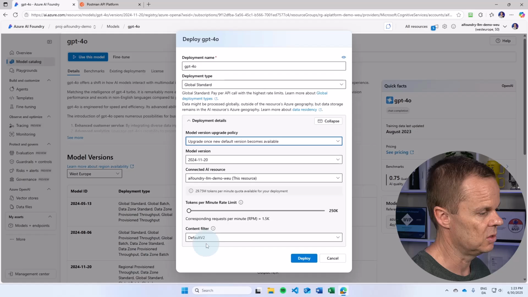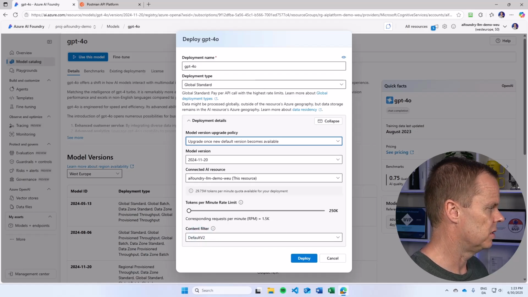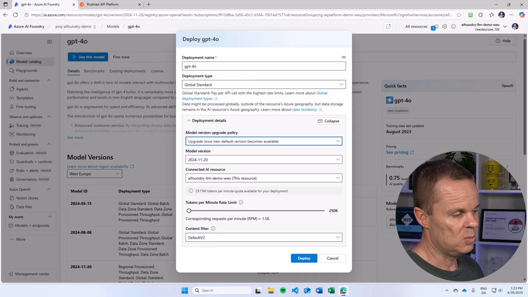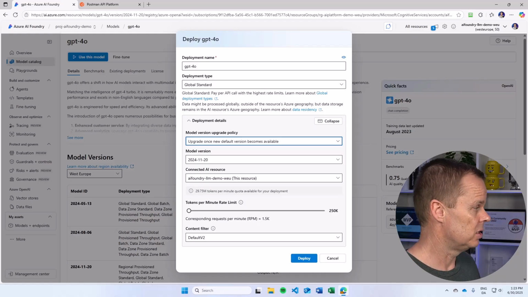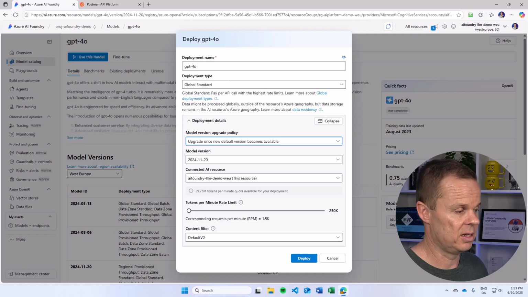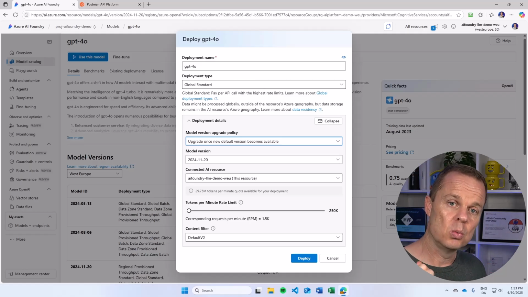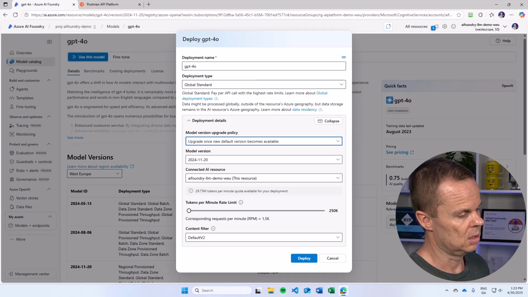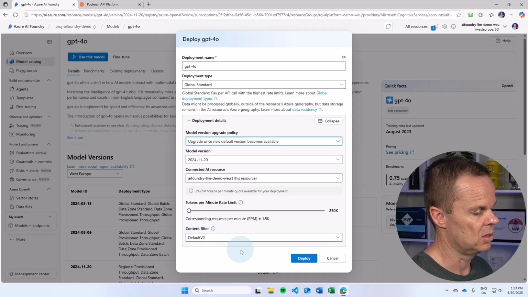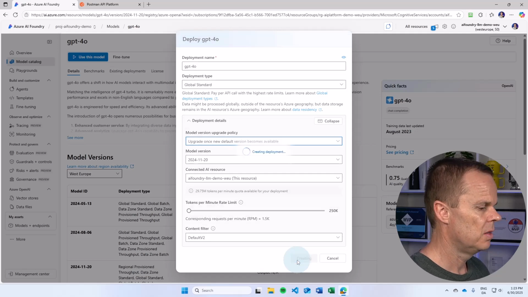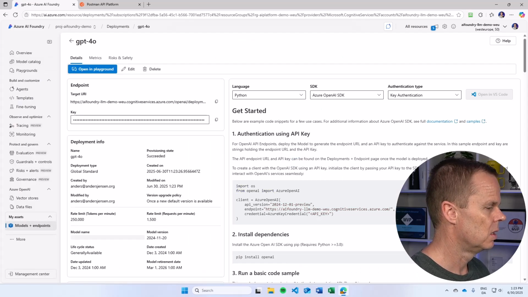This is fine as well. I also have a content filter. Here we keep our deployment safe, for example, harmful or inappropriate content, violence, hate, self-harm, everything we don't want to see in our responses. We can have it blocked by this content filter. Let's just leave it by default. Then we can hit deploy.